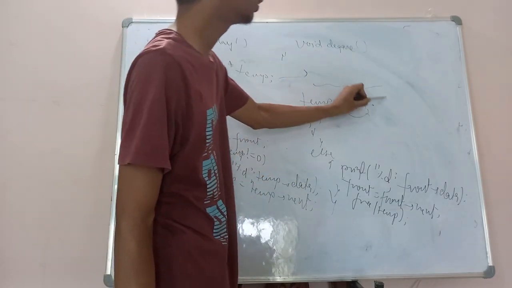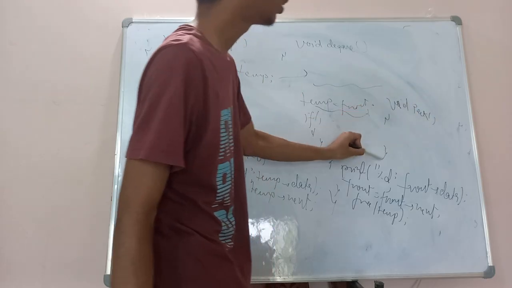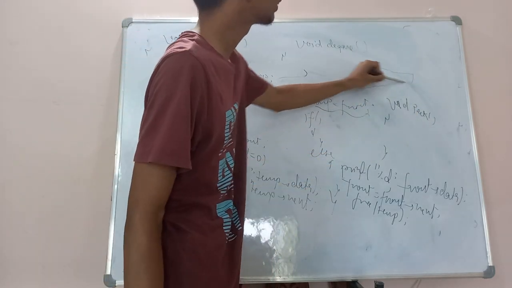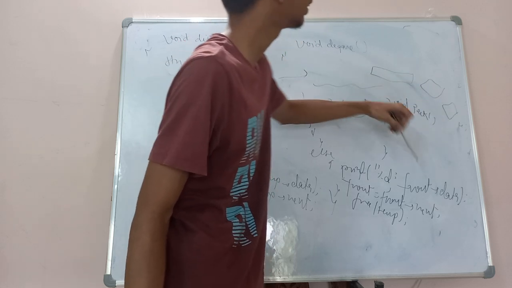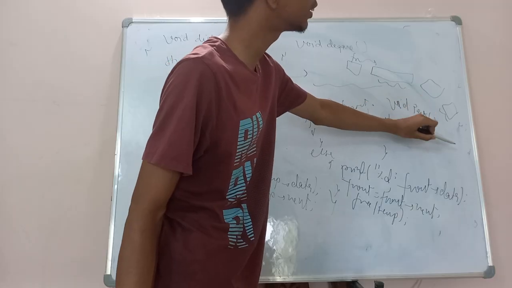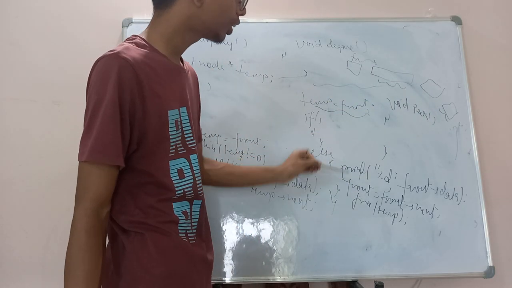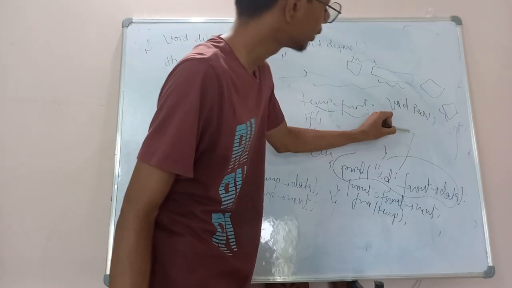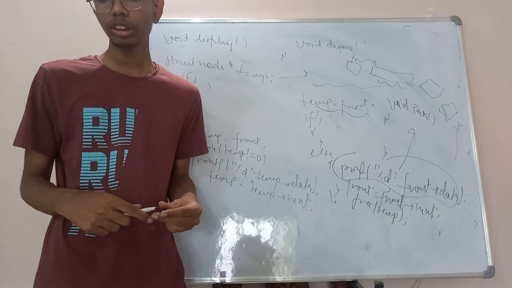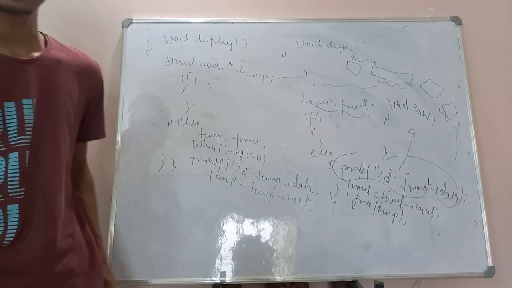And in case of peek, suppose I want to see only the first element, right? Sorry, I was wrong at that time. The first element, yes, I was right actually. Suppose I have a linked list like this, and this is front. So this is my first element, and this is the last, and insertion was done at the last element, right? Now at peek, I will simply write this. I will only print the first data, I will not delete it, right? So this was the code, and this was for today.